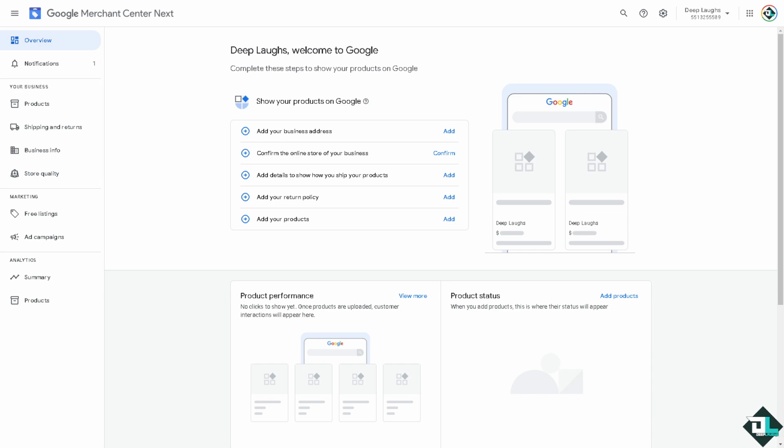Linking your Google Merchant Center account to Google Ads allows you to use your product data for shopping campaigns, dynamic marketing, and other features. So once you are logged into your account here in Google Merchant Center, I want you to go to the upper right corner where you can see the gear icon, which is the settings and tools, and I want you to click the apps and services.